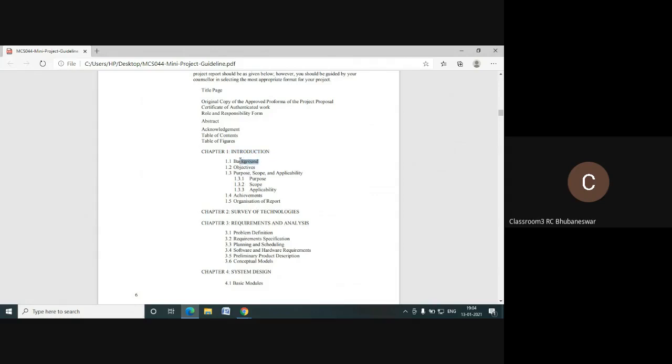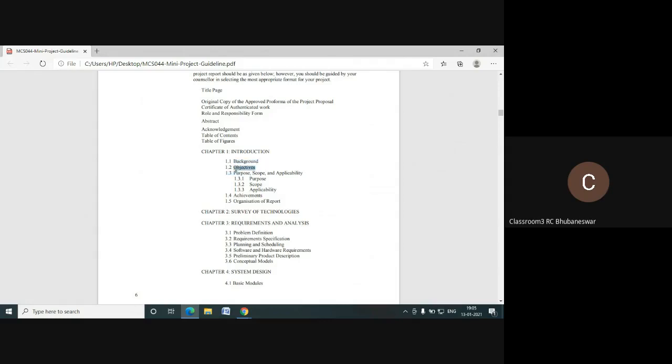Background of your project: for what purposes you are going to develop this project. Suppose I am developing a library management system. The background is that previously they were writing by hand in a copy, so it may be torn out, eaten by white ants, or destroyed. So for longer use and longer storage, I computerize it. That is the background. So what should be the background of your project? For what purposes you are developing your project?